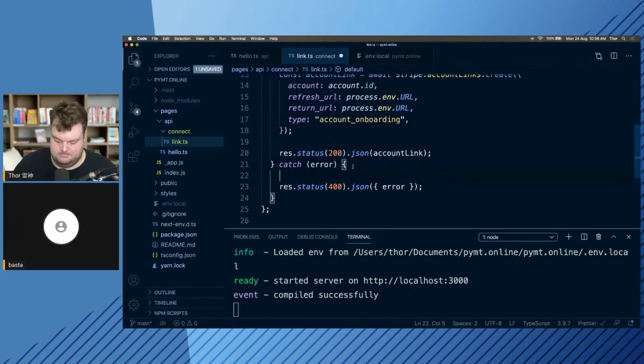Especially if you're in the EU, you want to be careful. California as well. So really here we would want to, whatever we use for error tracking, ping our log system.